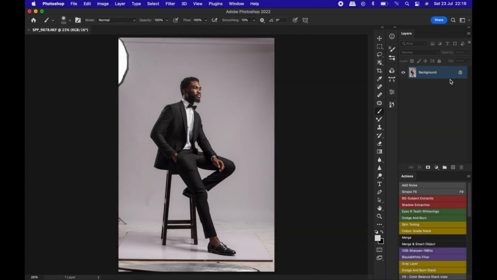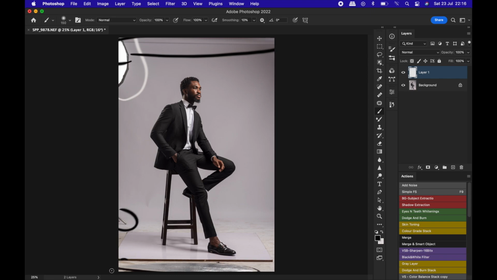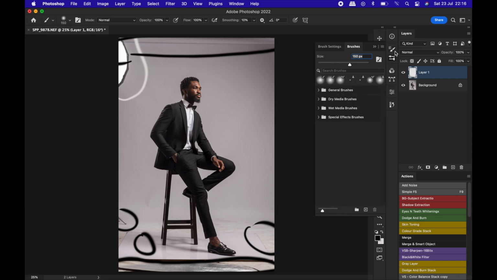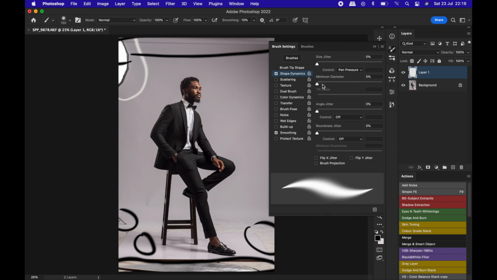Hey guys, welcome to Photoshop. This is the image we'll be using, and as you can see, there are a few things we will have to remove here. We have, let me just highlight it, this to remove, this also to remove, this stand, the reflector down here, and then this board. We have to remove it to get it to look as good as possible, which is what I am planning to do in this particular video.